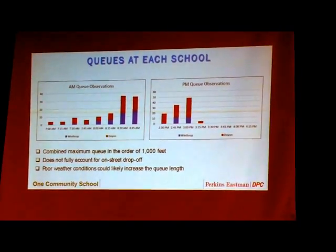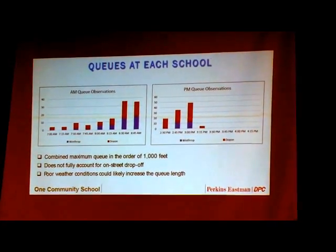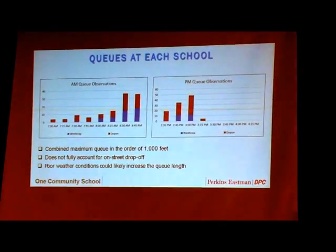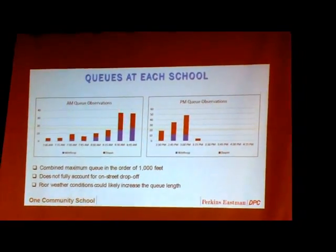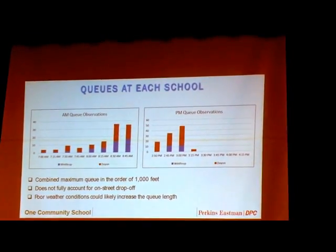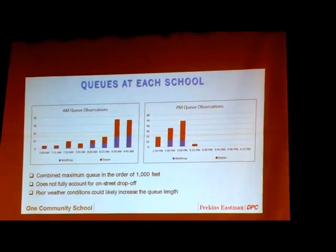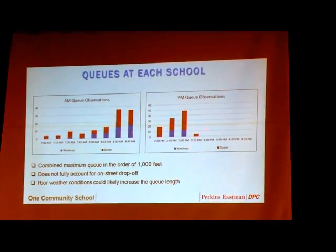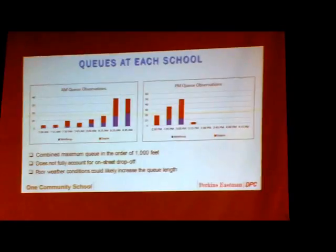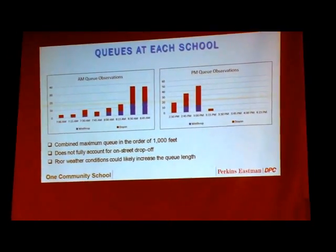So if you just had the same mode of travel, if nothing changed, people who are coming to the school by car at Doyan continue to do the same thing here once they move. You can expect, for example, around the 8:30 to 8:45 time frame, a queue that's about 36 cars long when you add the two queues from both schools. In the afternoon, which is really the peak time when you have the longest queues at each school, the longest queues would get up to 50 cars.